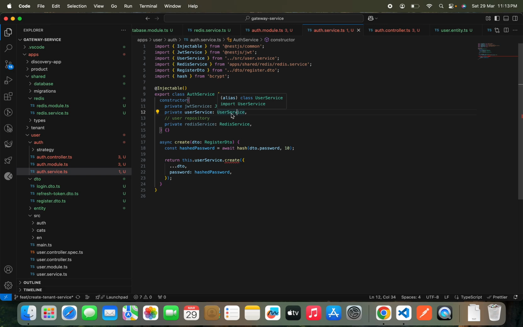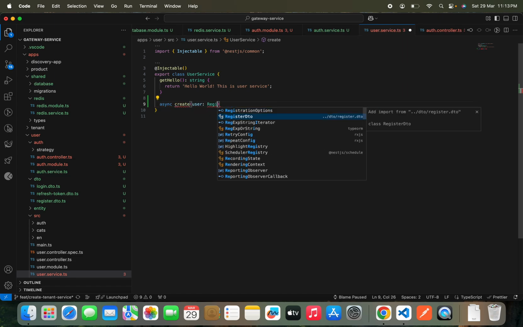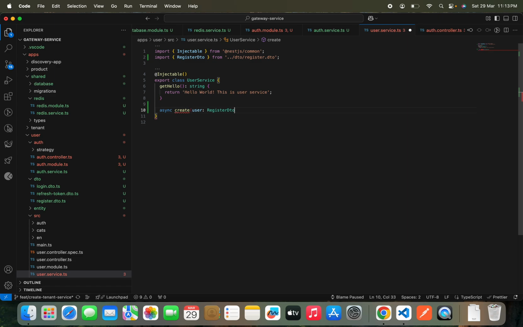Okay, so let us create a method async create inside the user service. It will have user of register DTO type, and it will create a new user for us.